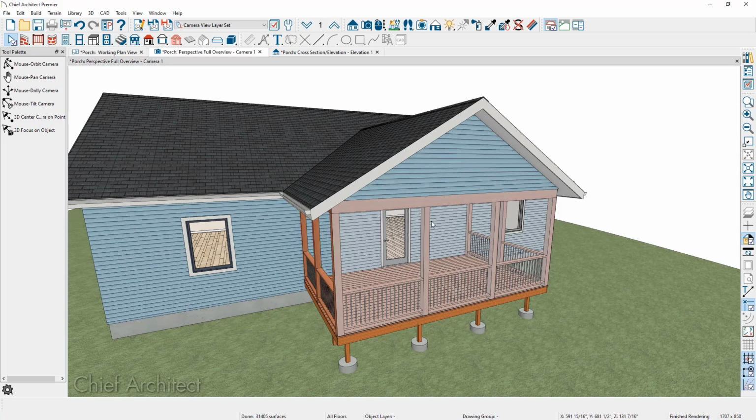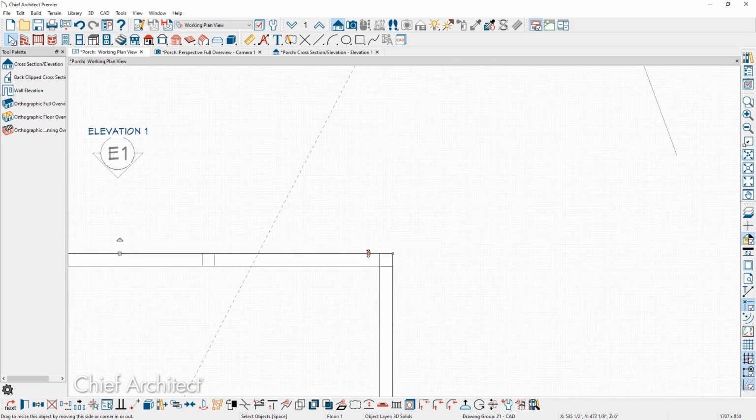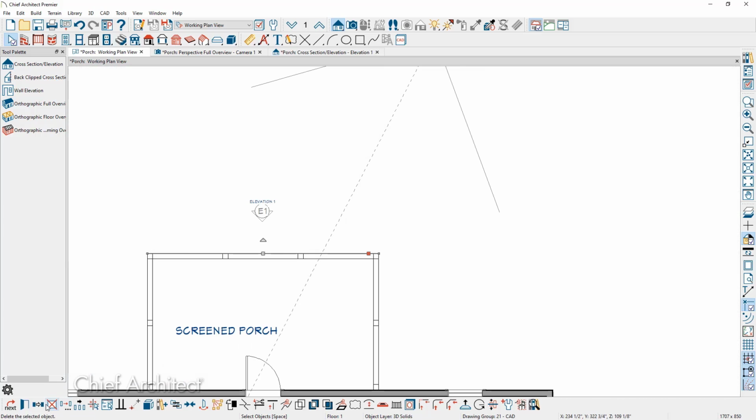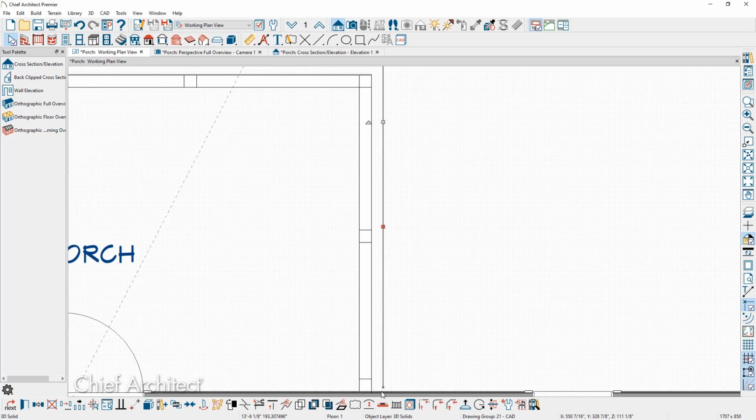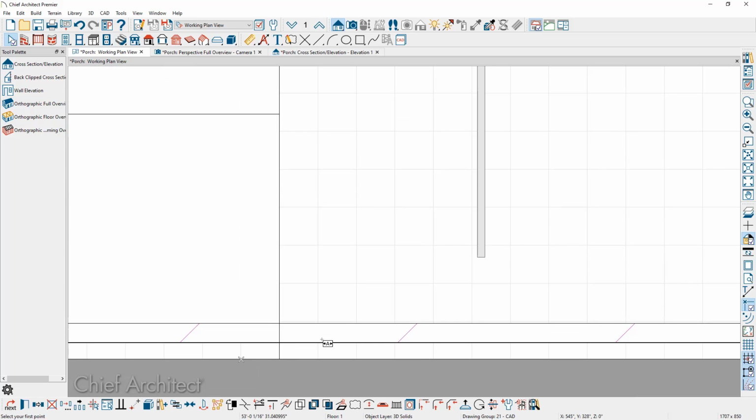And then the next step is to select this 3D Solid, make a copy of it, rotate it 90 degrees, and then get it positioned along the rail on the side. So let's go back to our floor plan view, and we're going to select the 3D Solid, zoom out just a little bit, and then press the copy button in the bottom toolbar and paste it over in this area. And then we'll rotate it 90 degrees, and then holding control, use the move handle to get it close to where we want it up against the house. And then just zoom in and use the point-to-point move tool again to get it in position.